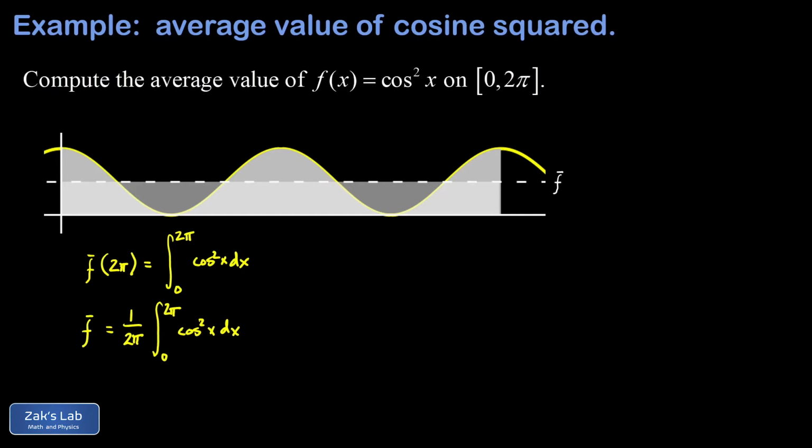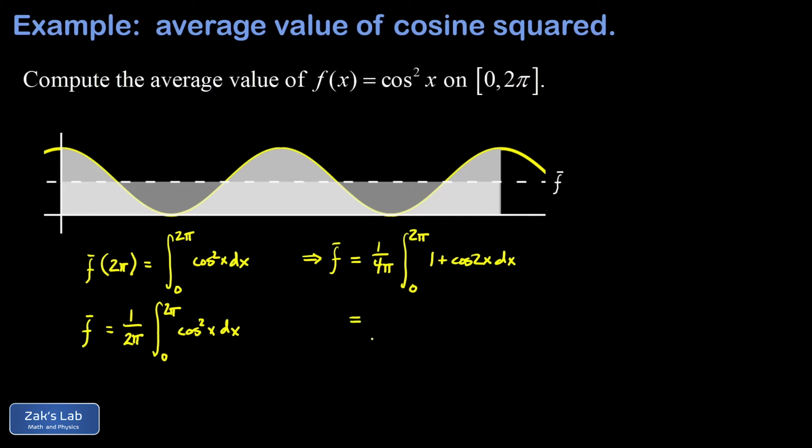And this is a classic trigonometric integral. The way you solve these is by using an identity for the cosine squared. We can replace cosine squared x with 1/2 times the quantity 1 plus cosine of 2x. So while I'm doing this, I'm going to pull a factor of 1/2 out in front, and I end up with a 1 over 4 pi out in front. And we have the integral from 0 to 2 pi of 1 plus the cosine of 2x dx.